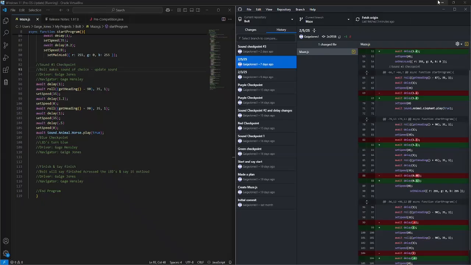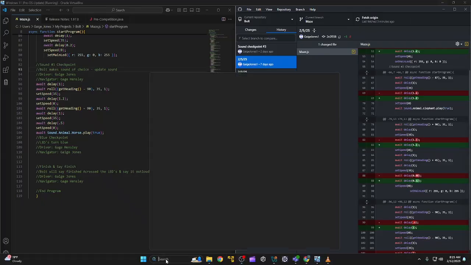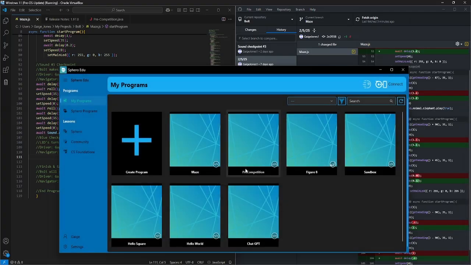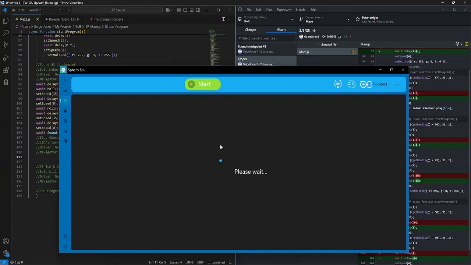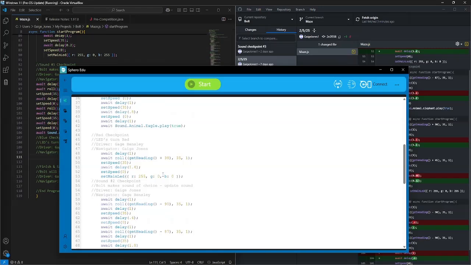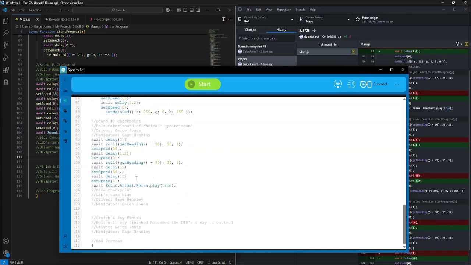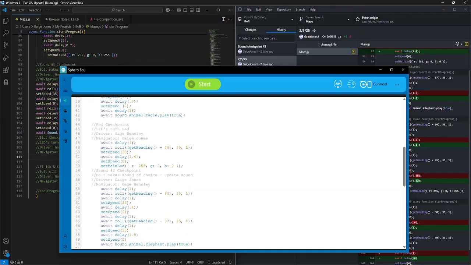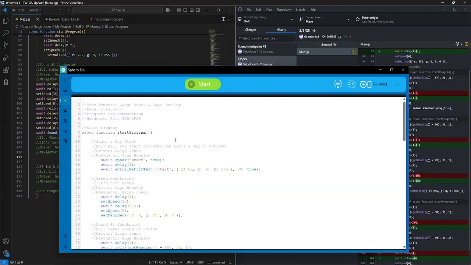And we also did all of this in Sphero Edu, which is right here. And you can see that all of the code is in here as well. All of it is here. Our sound checkpoint number 3, purple, sound number 2, all of it's right here. And this we just were able to connect, aim variable, and start the code.